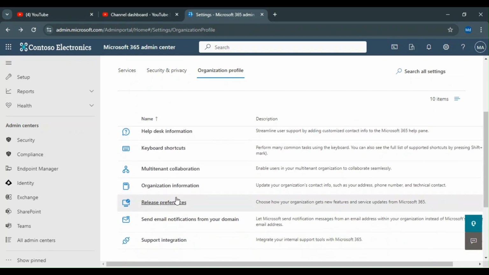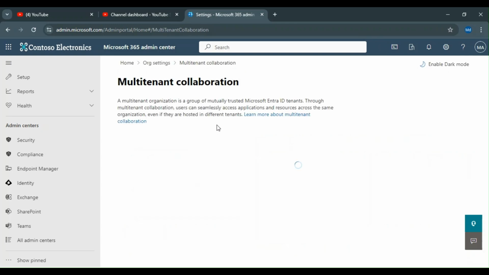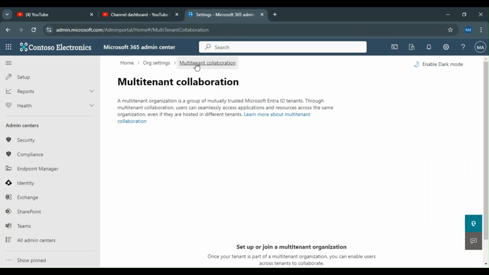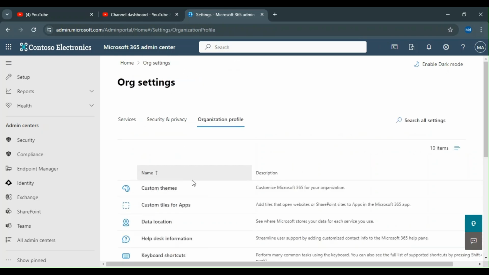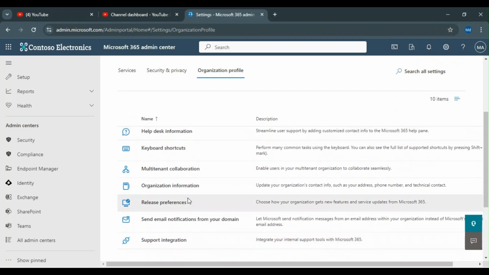There is help desk information and keyboard shortcuts if you want to edit them. For multi-tenant collaboration, if you have multiple tenants and want to manage them from a single tenant, you can use these collaboration options to manage both tenants from the single tenant.